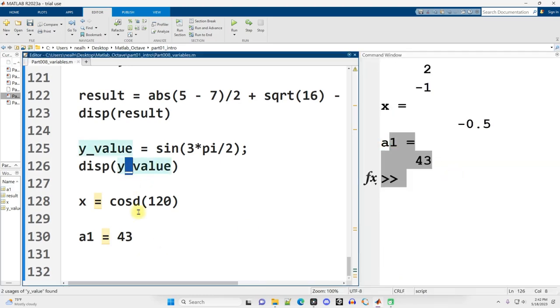You can also use underscores. I don't believe there are any other symbols that should appear in your variable names. No apostrophes, no parentheses, no exclamation marks, no hashtags, none of that. Letters, capital or lowercase, numbers, underscores, and no numbers at the very beginning. It needs to start with a letter. Convention is to always start with a lowercase letter, although you will see that that convention is not always followed.